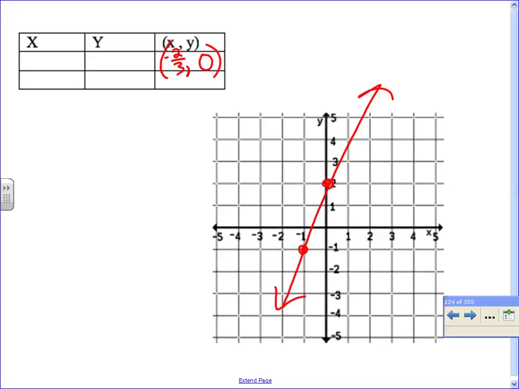Just estimate. It's going to be very hard to tell exactly what it is since you don't have an equation. I'm going to show you how to do it with an equation. And what's the y-intercept? Alyssa, what's the y-intercept? Good. 0, comma, +2. So if you round the x-intercept differently, that's okay. You might put -0.6. Okay, you might put -0.65. You can round that differently.